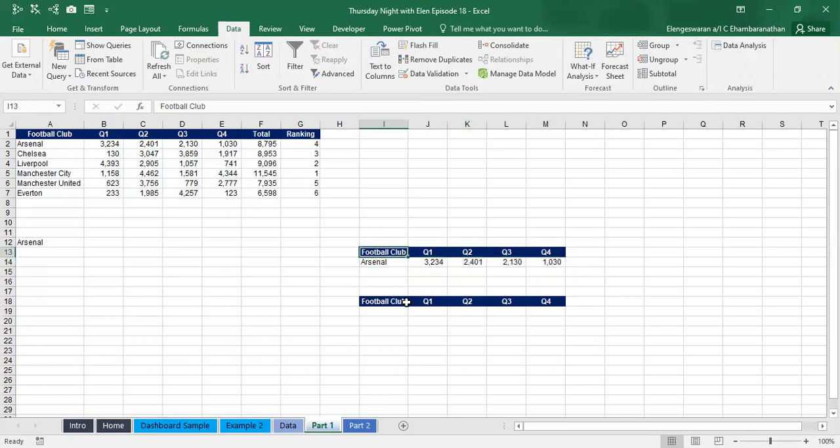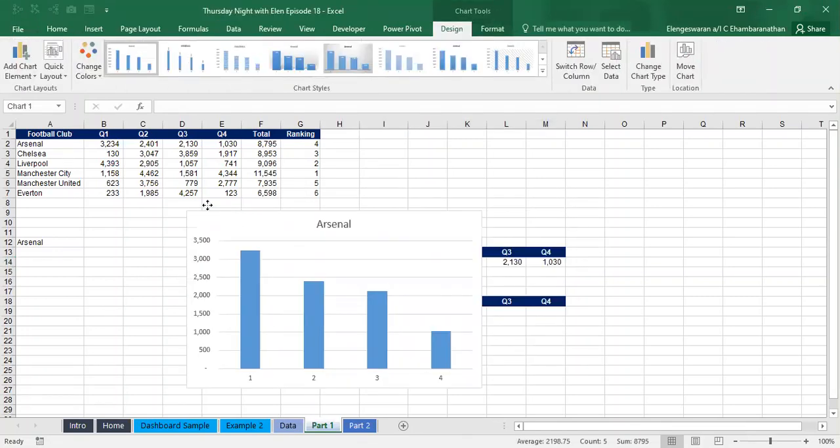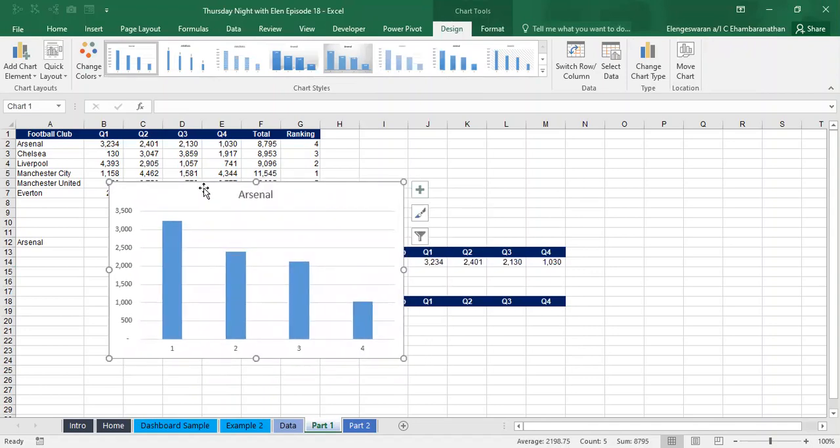Of course you may ask me, oh Alan, mana if I want to create a graph? Very simple. To highlight this and press alternate F1. What I'm trying to say is, in your keyboard, there's a thing called F1. So you highlight this and press alternate F1. Just give me a minute. When you have this alternate F1, can you see this graph over here? This is the graph.